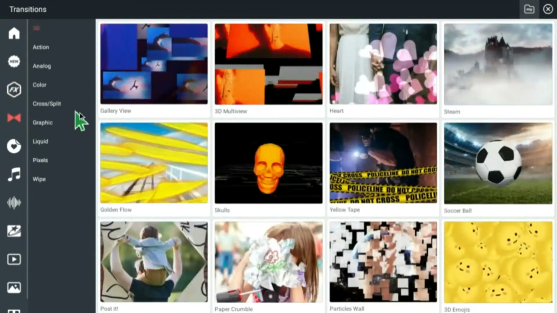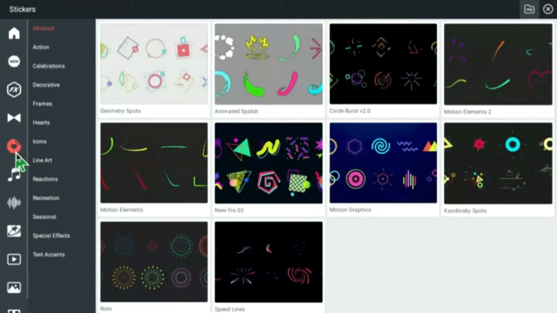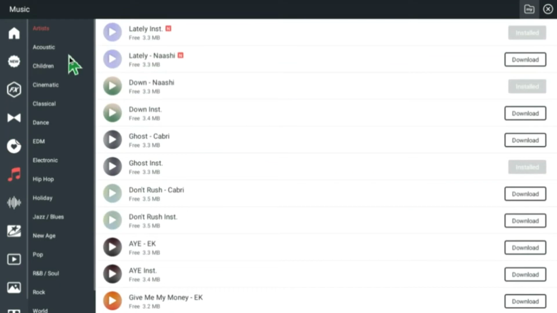We've also got our transitions, which again is broken down into several categories. We've got stickers, which are really more like overlays. They call them stickers in Kinemaster, but again, broken down into categories. Music, so much music to choose from. And all of this music is copyright free. So you can go ahead and use these in YouTube videos and never have to worry about a copyright.